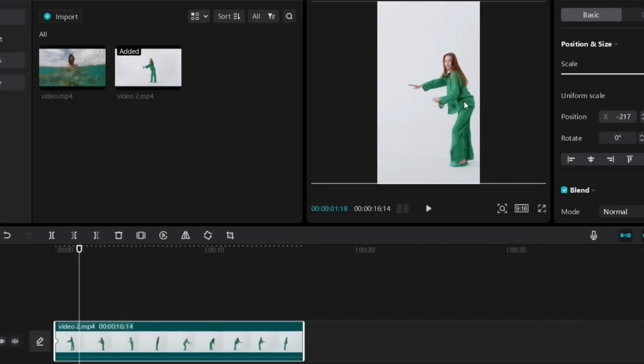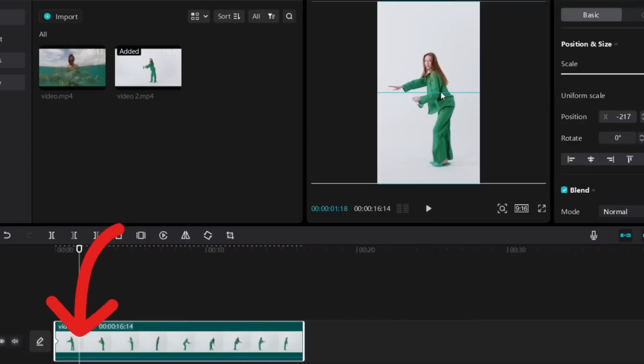And then I'm going to move her to be in the middle. You're going to notice that a keyframe will be automatically added at this point. So I'm going to move her to be in the middle. Now I let go of my mouse and you're going to see that a keyframe will appear, just like this. Now we just repeat what we did.